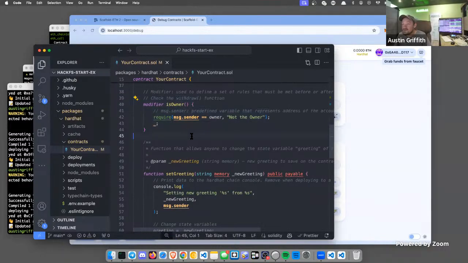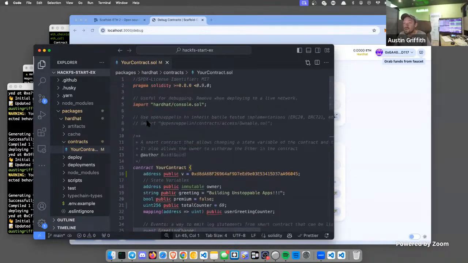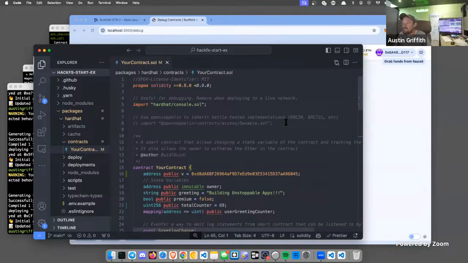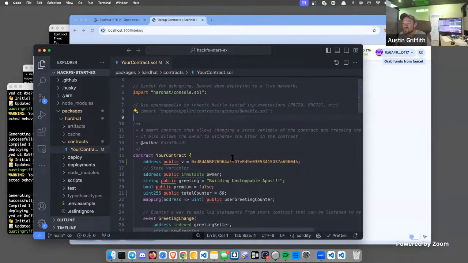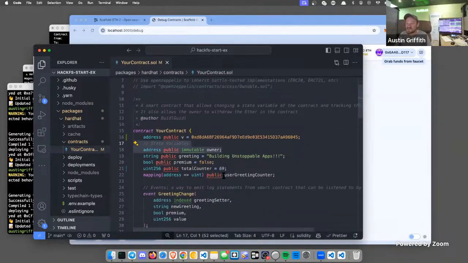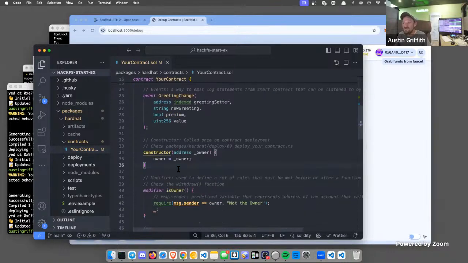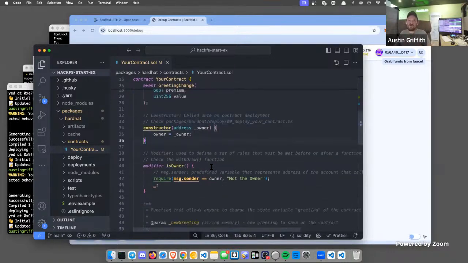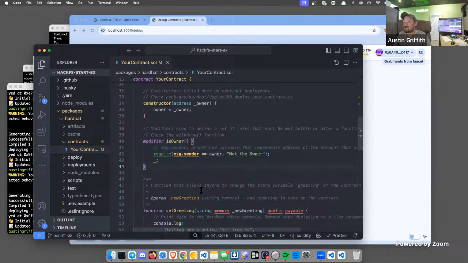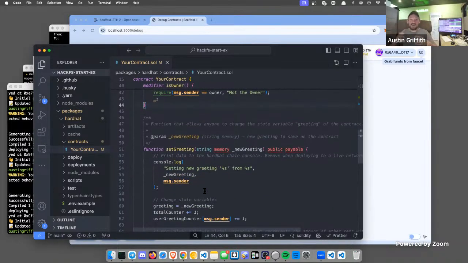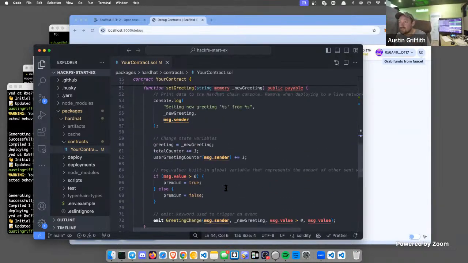I think this is, so there's an owner, and we're not importing OpenZeppelin's Ownable. We're rewriting our own ownership pattern here just to show you how it works. But of course, you'd probably want to just inherit an ownership pattern. But all of this is just scaffolding for you to get good at tinkering with your contract at first and then deploying eventually a hackathon project.